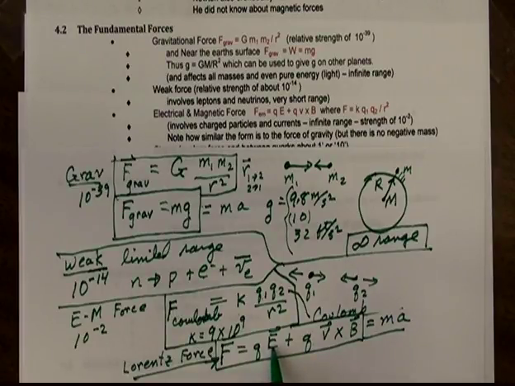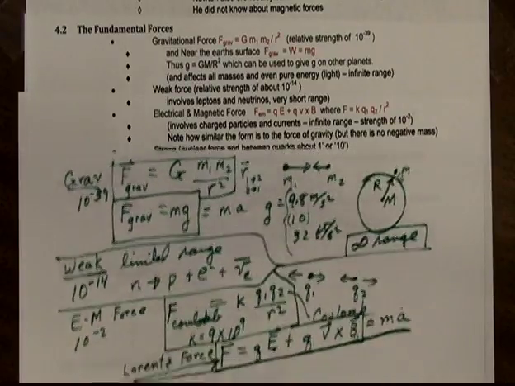And so we haven't gone into the details of how we define the electric field and how we define the magnetic field. But if I have those two fields, then a charge Q in an electric field will feel a force Q times E. If I have a charge in a magnetic field that's moving with a velocity V, this will give its force. So this force works very generally, and this is an incredibly important equation. We would set it equal to mass times acceleration to find out how a charged particle accelerates. Notice again how similar this is to the equation for gravity. And they're both infinite range forces.